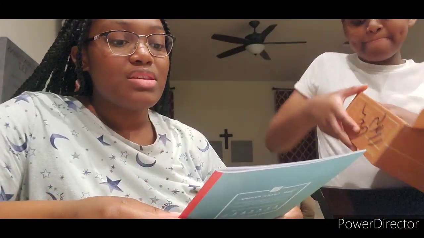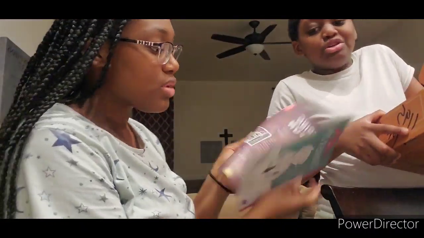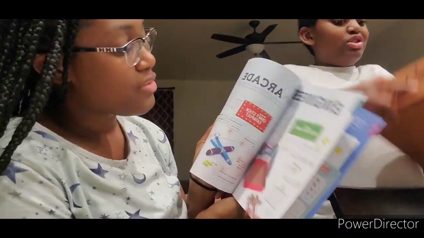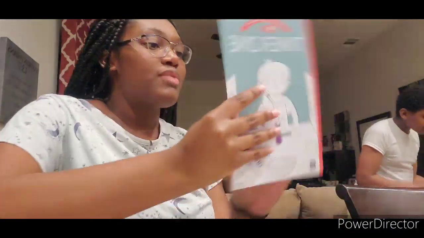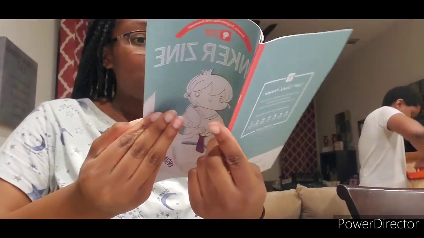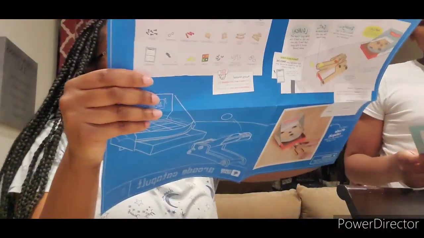In these Tinker boxes, they have this little booklet that you can look through, and it gives you a whole bunch of information. Like homemade stuff, and you can use some of these parts to create your own version of what they gave you. It gives you information on how it was built back in the day. This is for the scorecard. And then it comes with a blueprint and instructions.